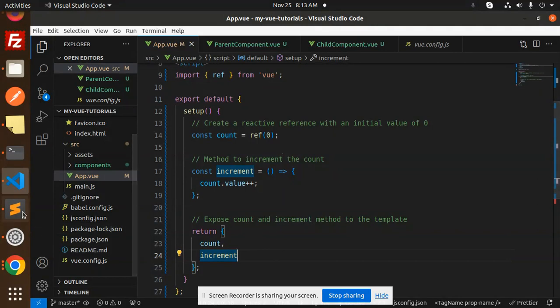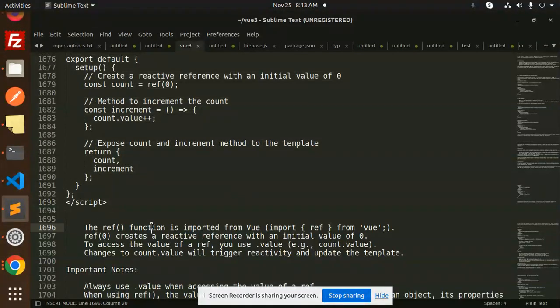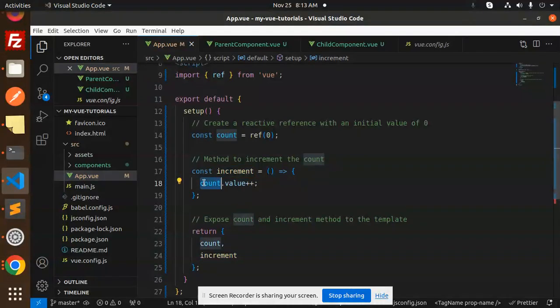Let's understand the example. The ref function is imported from Vue. The ref(0) creates a reactive reference with an initial value of 0. To access the value of a ref, you use .value, count.value, right? So here you can see that we are using count.value for the reference.